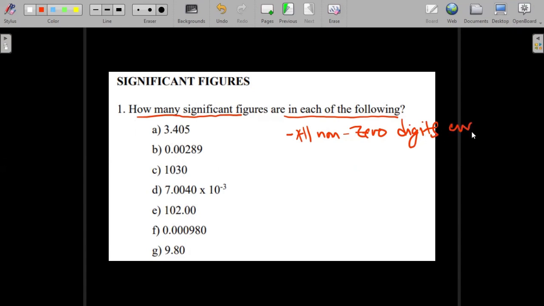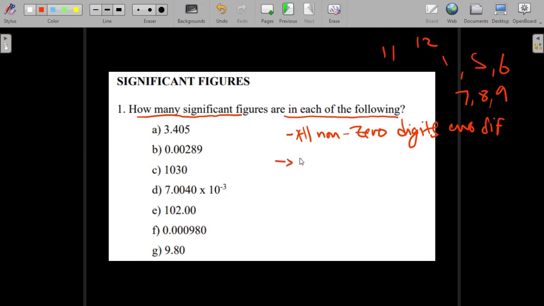For example, 1, 5, 6, 7, 8, 9, 11, 12, all these numbers, as long as they are non-zero, are significant. And then the other three rules focus on the three types of zeros that we have.